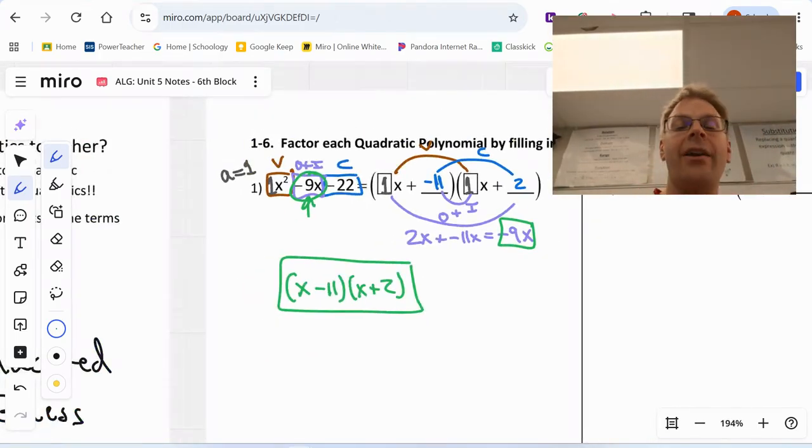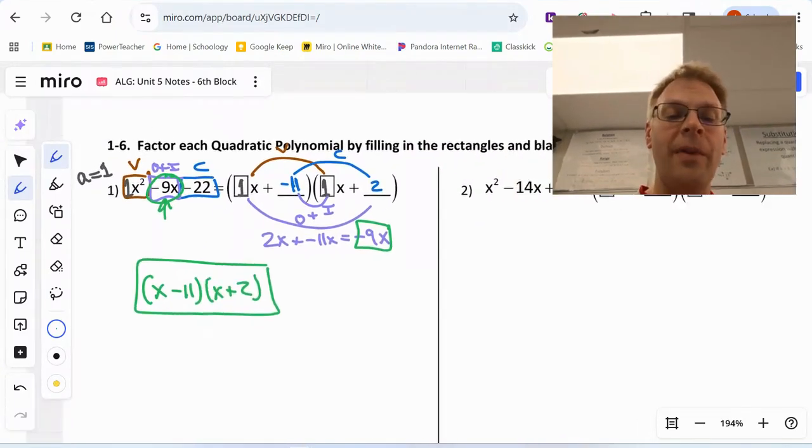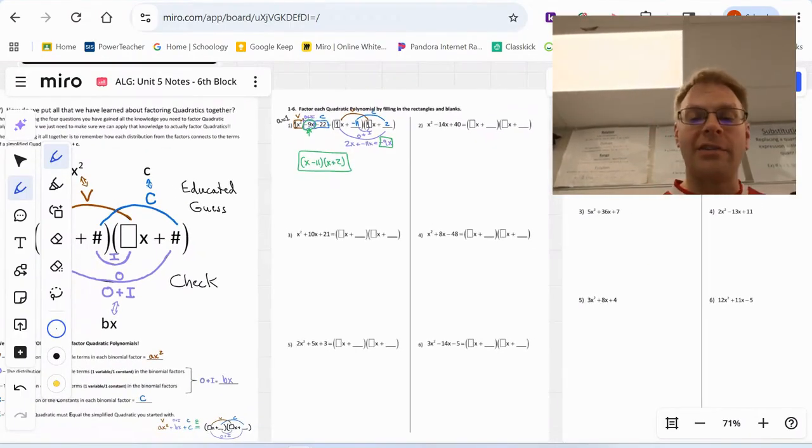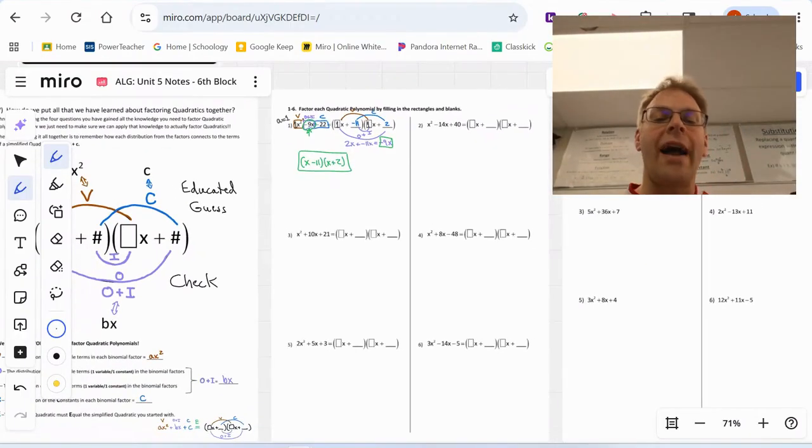All right, the more you practice this, guys, the better you're going to get at it. So here's what I want you to do. We're just doing the 6 problems on this page. Don't worry about the next page. But what I want you to do is try to guess and check, thinking through the acronym VOICE, thinking through your binomial factors there, and see if we can get 1 through 6 there. All right, so pause the video and give those a shot now.